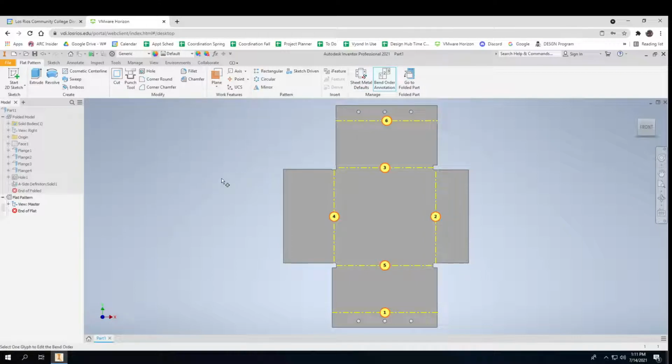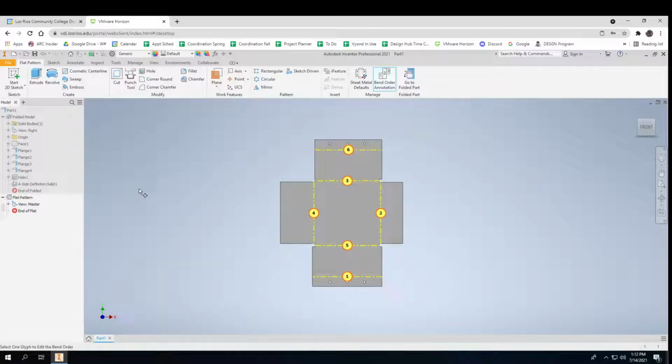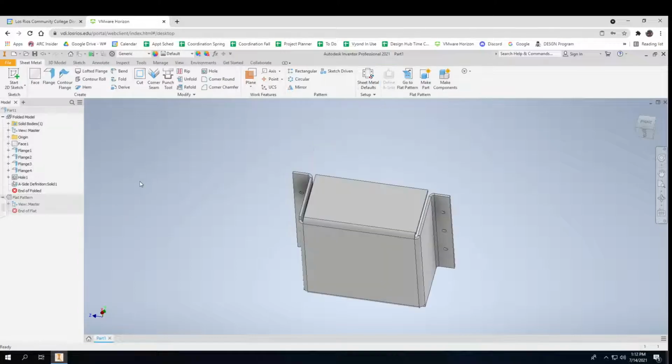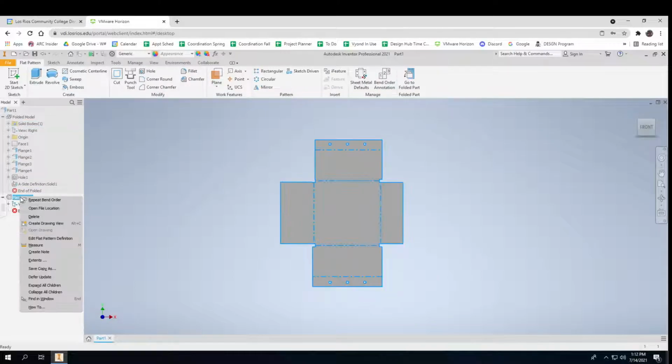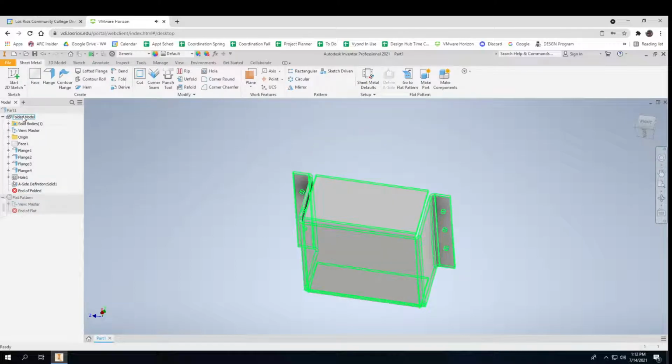Here's bend order. So you're going to bend that first, then bend that, and finally bend that. So that's really cool. And then, of course, I'll go back to my folded part. I can stay here and I can make a drawing view. Oh, I know. I do have to come back up here.